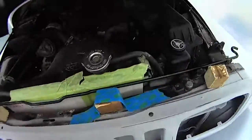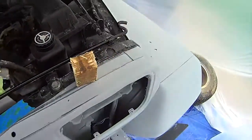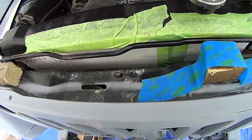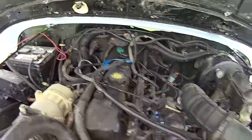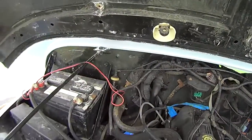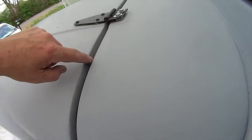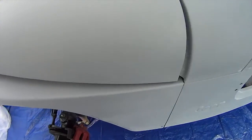Now, on the hood, once I get it masked off, I'm going to tape it down. I put some 1-inch spacing blocks on the hood itself, so the hood doesn't go down all the way. And I also removed the hood latch. You need to remove the hood latch, because the last thing you want to do is be fumbling around with that to try to raise the hood up. When we shoot the truck, of course the whole engine will be masked off, but I'll need to get up in there and hit that back cowling section with paint from back underneath here. Now with the hood raised up, when I come around, that paint's going to flow around this edge fairly well. So that's my solution to this, and we'll see how it works. It's either going to work well or work like crap.